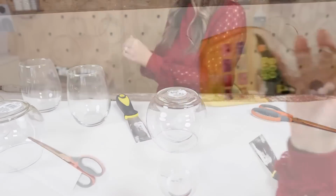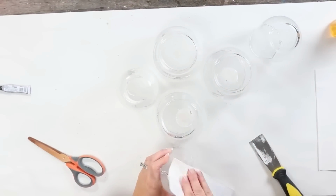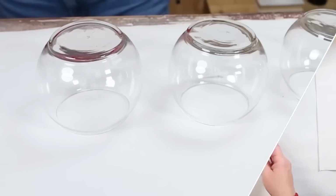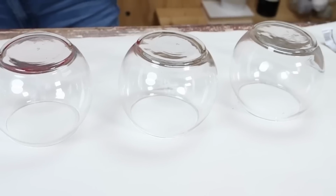One of my least favorite things to do is remove Dollar Tree sticky labels. So I did that first. And then I also washed all the glasses so that they were nice and crystal clear. Once I got all that done, I put the 3 larger ones so they were facing upside down, so the bottoms of them were facing up.